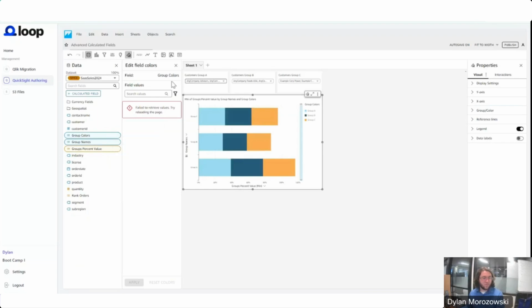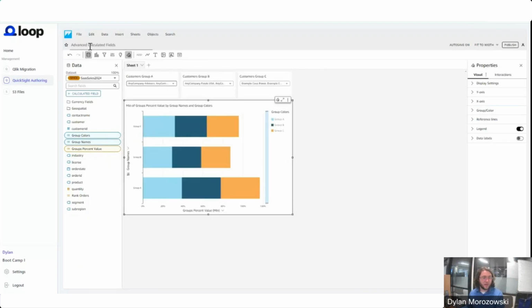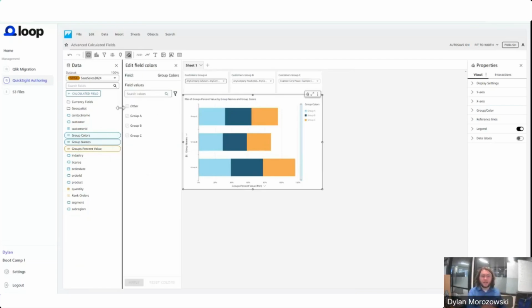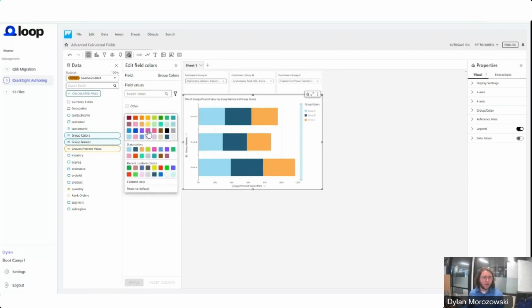All right. So let's close this so it forgets that we wanted to do that. And now when I say edit field colors, boom, we get what we want. And the nice thing is I'm doing this in the data pane. When I select these, every time I use this color by now in my visual, it's going to return the colors I've selected. I think this is a great feature. So we only have to do this once.